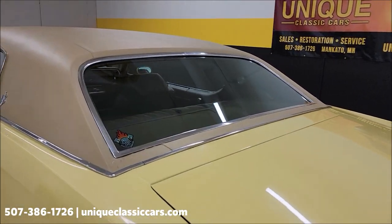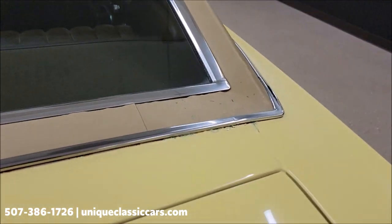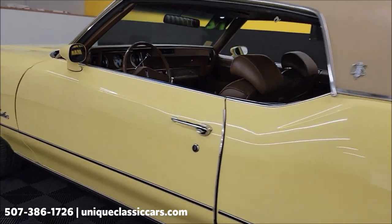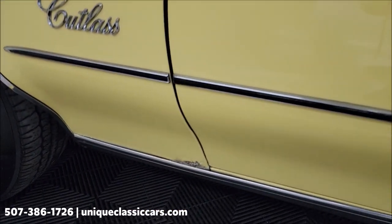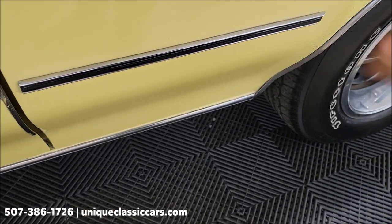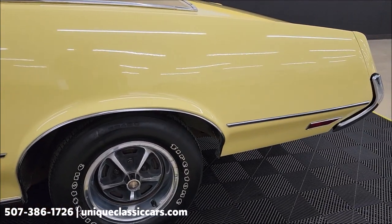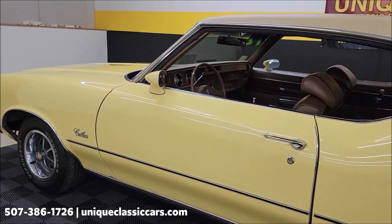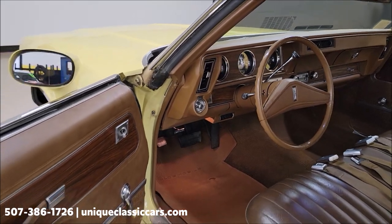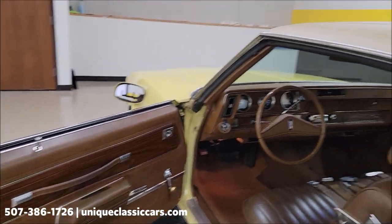A couple of spots I wanted to point out. You can see a little bit of wear in the vinyl top back here, but not bad. A little bit of corrosion on that side — you can see that right there, but not bad at all. One little spot down here by the door. You're going to have a few spots where the paint's been touched up here and there, because we all know what happened in front of the wheel wells with rock chips. But it's touched up and it looks good. Look around the wheel wells and look it over in the still pictures. I always suggest a third-party inspector — if you want one to come look at this car, please feel free; open door policy. You can see the underside of the door in the still pictures on our website.